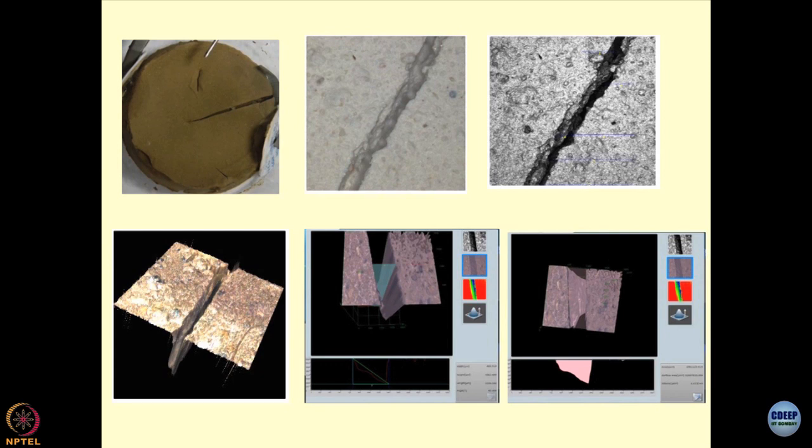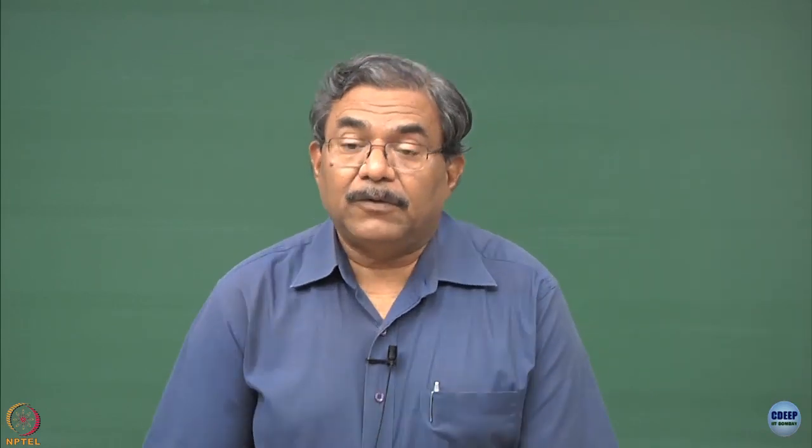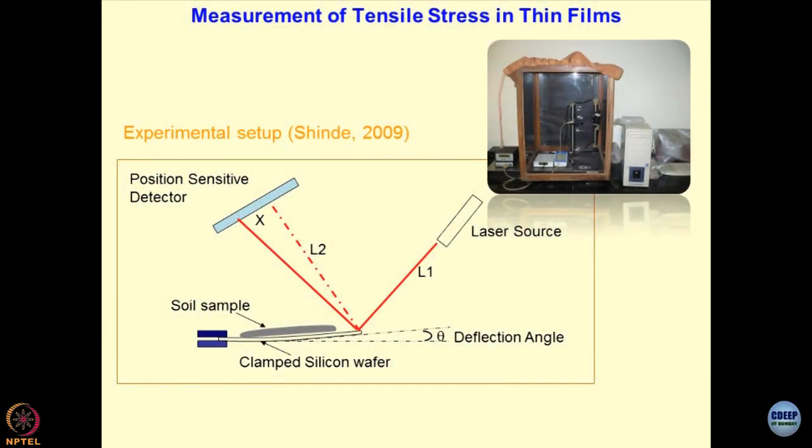Hope you must have got an idea about where these type of studies are being done. Now another interesting thought came to our mind that let us find out what are the tensile stresses which are developing in the thin films. So we got motivated by seeing the process of chips manufacturing, potato chips. First requirement of making the chips is that the chips should be easily packable, they should not get damaged and they should be thin. Imagine a chips which is quite thick. What will happen? People will not accept it. It has to be thin, it has to be crisp.